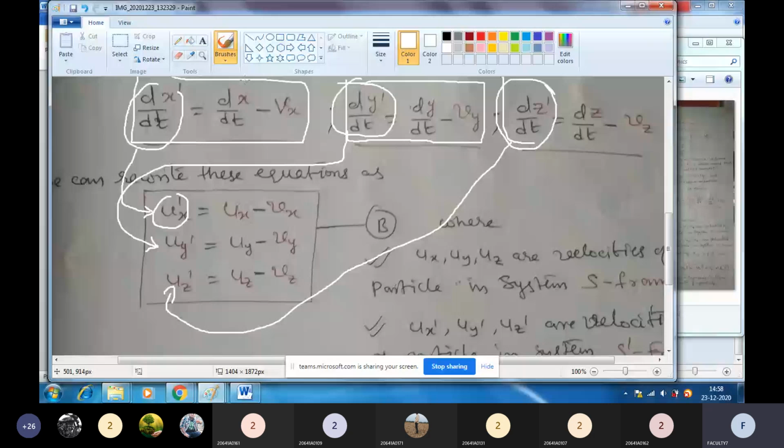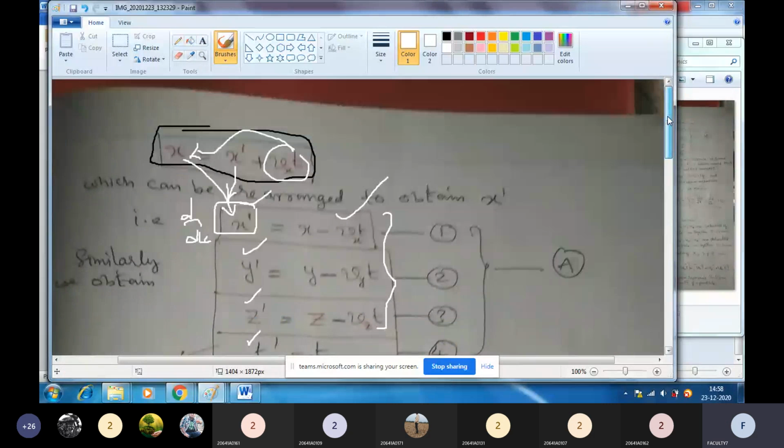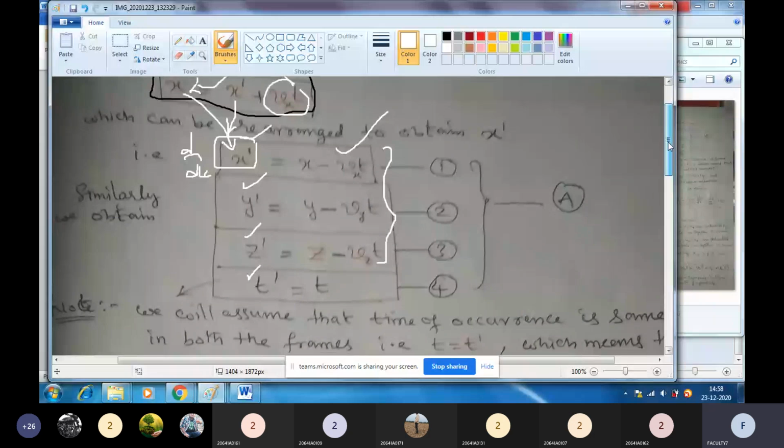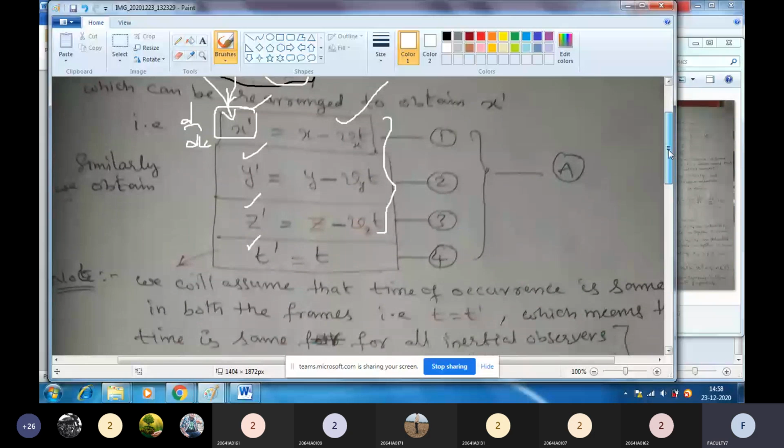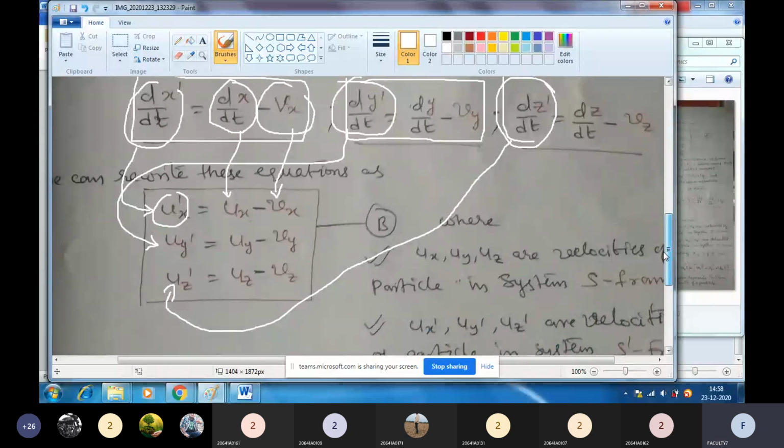Now the same thing here towards this, you will write this as ux, and here as it is, this factor as it is. So these three equations represent the relation between the velocity in the S prime frame and the S frame. Now here you are getting the velocity. First you started with the position. These three equations will give the position here. Okay, and you had converted those three into the velocity.